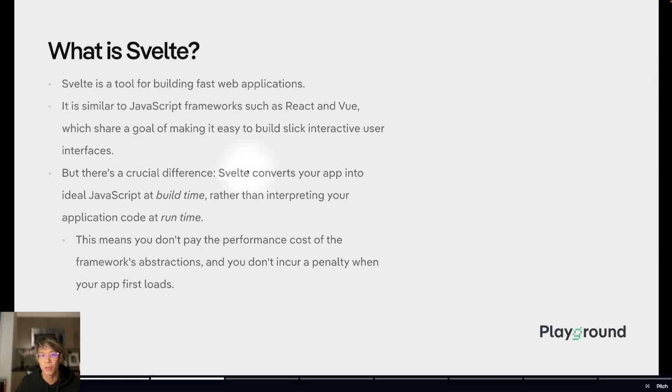But there's one big difference: Svelte converts your app into JavaScript at build time rather than interpreting it at runtime. Basically, this is fancy talk for saying that when you build your app for the first time, Svelte takes everything and turns it into JavaScript your browser can understand, which is a little different from how some of these other frameworks work.